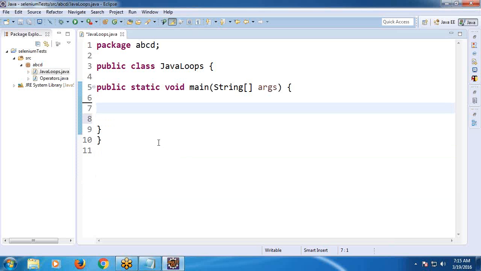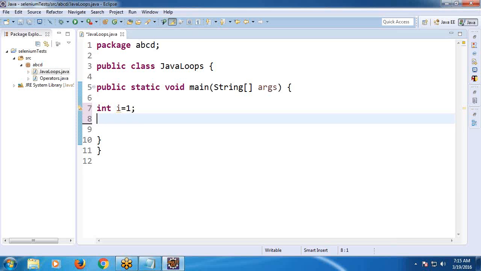You only guide me. Provide the solution. 1 to 10 numbers. First initialize integer I. If you want to print 1 to 10 numbers, what is the initial value? I equal to 1.